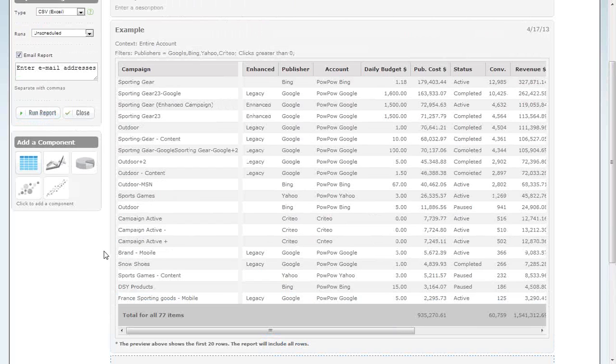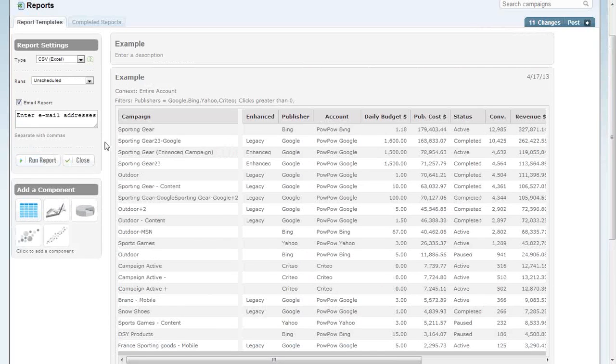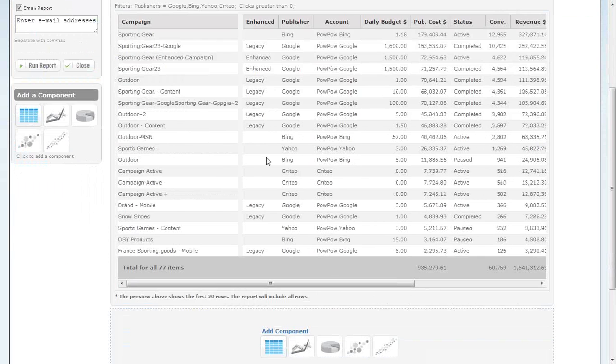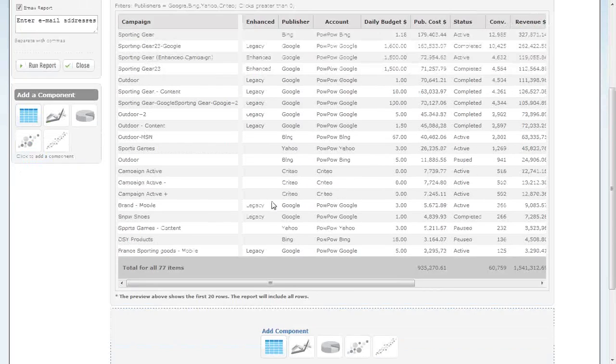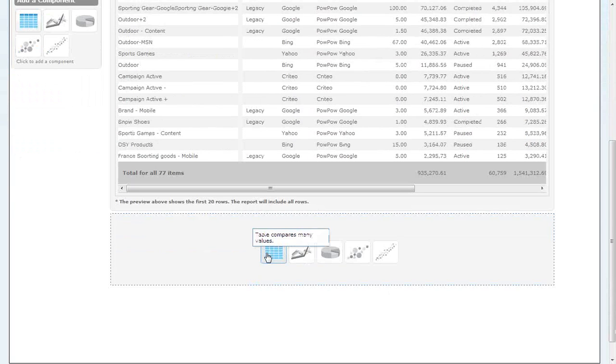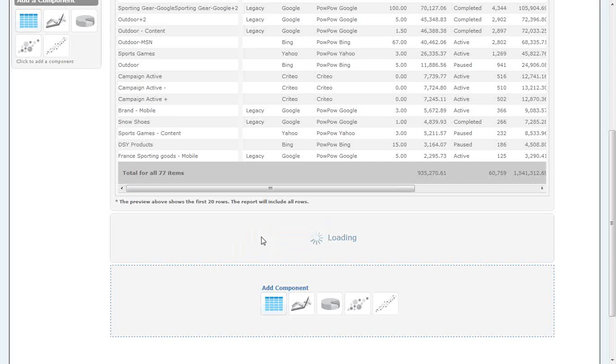And the reason why I mentioned earlier that the individual report settings only apply to this report is because it is possible to stack reports in Marin. In this case, the shell as a whole is what we would consider the report and contains the delivery settings, as I mentioned earlier. Each of these individual modules is then a subset of that. And if you navigate down to the very bottom of the page, you'll see an Add Component icon where you can insert an additional table.